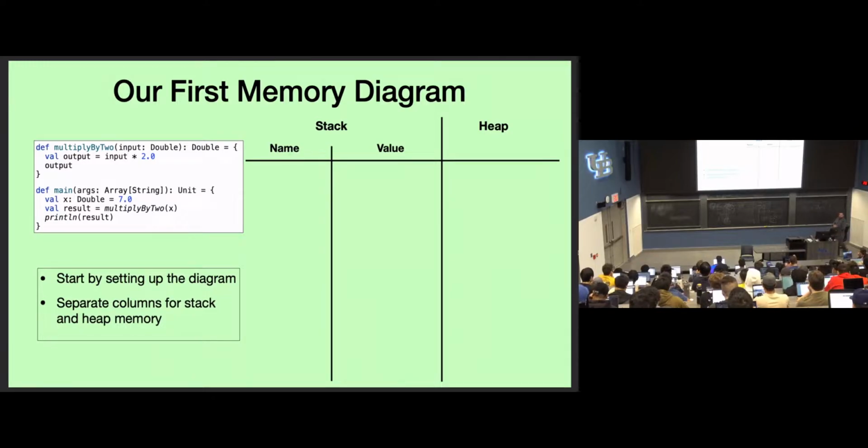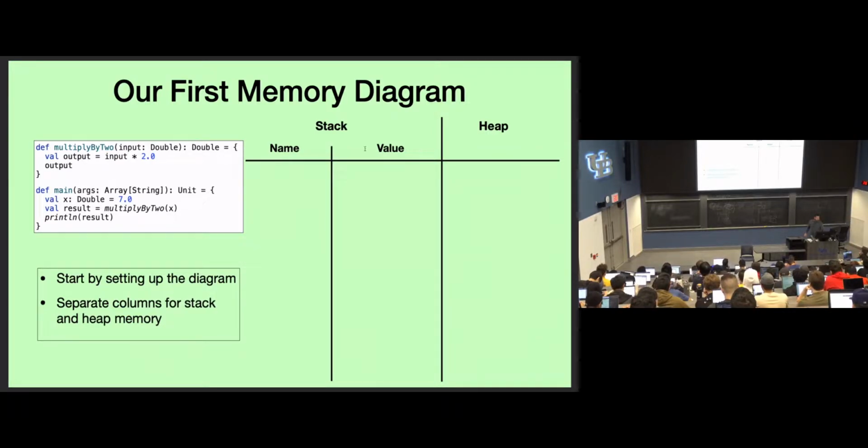All right. So to start a memory diagram, we start our structure like this, and there will be a lot of notation, syntax, structure, things that I'll show you that for better or worse, you just have to memorize and know what the structure is of how to draw these memory diagrams. One of them is splitting it into these columns, stack, heap, and stack is split into name and value. Name is going to be the name of our variables. Value is going to be the value stored in those variables.